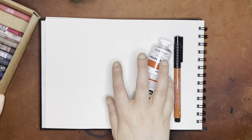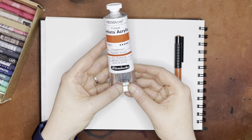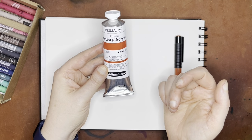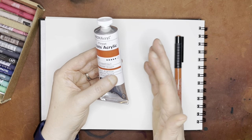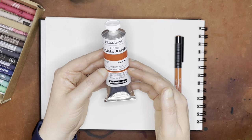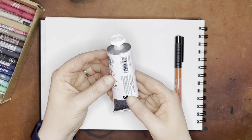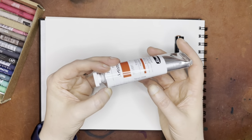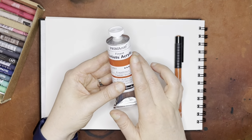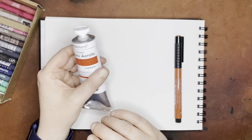The other items that I wanted to test for you: this is a Schmincke acrylic paint. I've never tried their acrylic paints, so I figured I would try just one color. They don't have a very big range of acrylic colors, so this one was one that I haven't seen in other brands, or don't have from other brands, which is Matter Brown. And this is PR206, so it's a red pigment in here. The swatch online looked really pretty, so we'll see if that's the case.